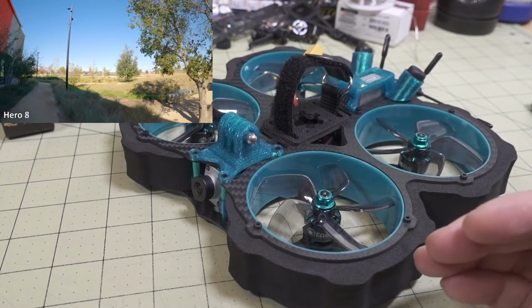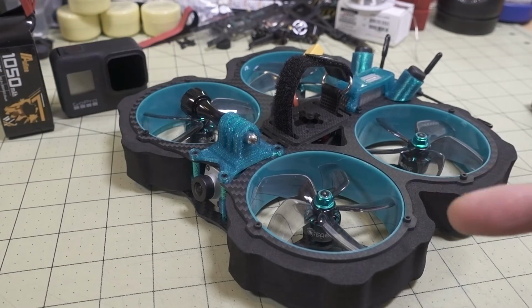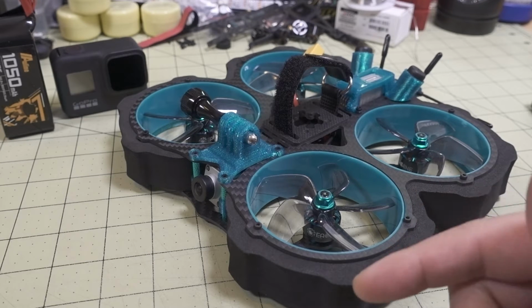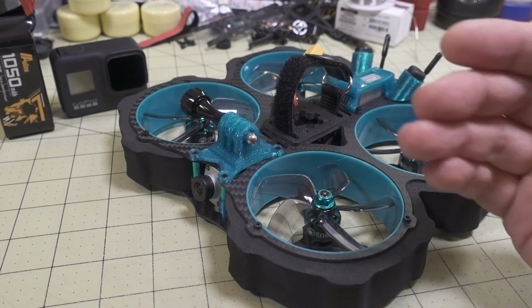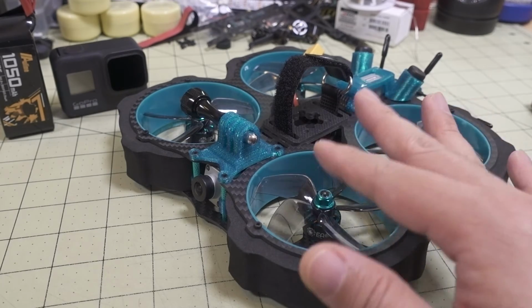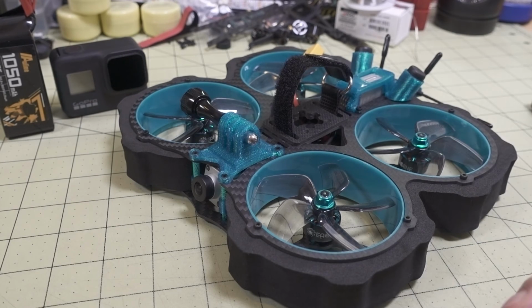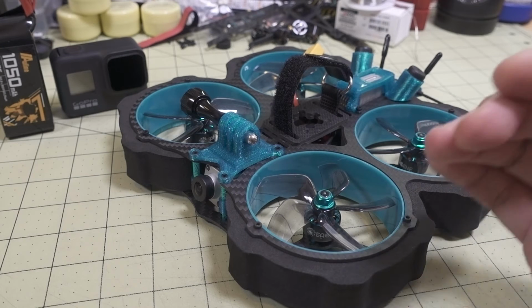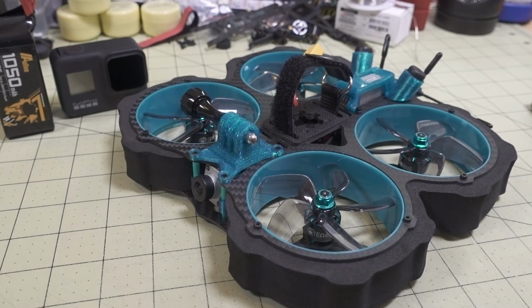So if you go back and look at some of the older videos, they may not fly as good as these, but also keep in mind that the manufacturers have been updating those as well. I think the Bumblebee that I originally reviewed was version 1, and I think they're already on version 2 or 3 now. So they have made progressions in their specs, made tweaks to the tune and everything, maybe changed the props, etc. So they are going to fly better. If you're wondering about that, when you go back and look at some of the older ones, it may not be a true reflection of what you may get if you happen to buy an older model. They may have updated it. That's not a guarantee, just the kind of trend I'm seeing in terms of what the manufacturers do. So just something to keep in mind if you're looking at older videos.